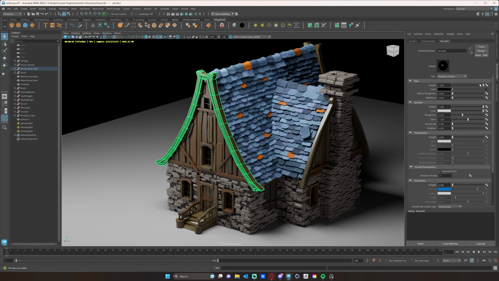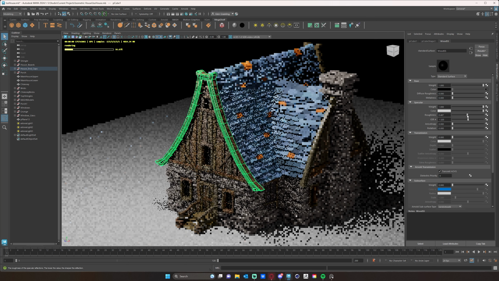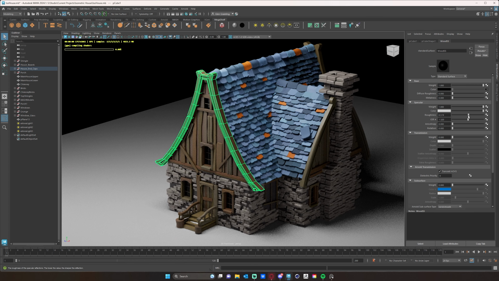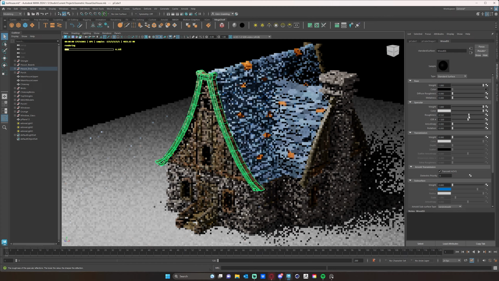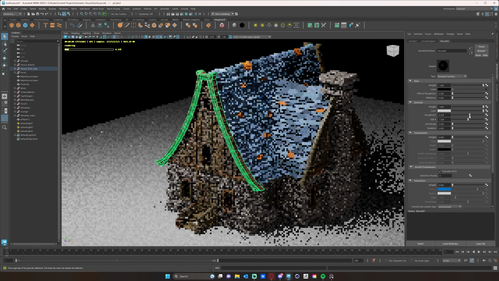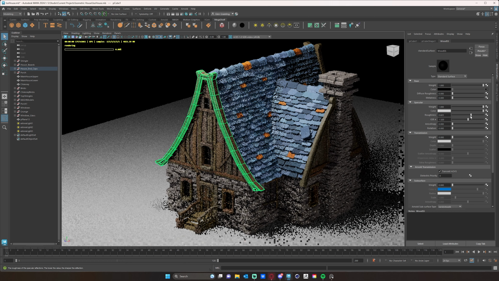And then as far as the overall material goes, again, we can probably increase the roughness a bit. We don't want it to be too shiny. This is supposed to be like old decayed wood. Now, if it was like nice shiny new wood polish, we'd want it to be a little bit more shiny.